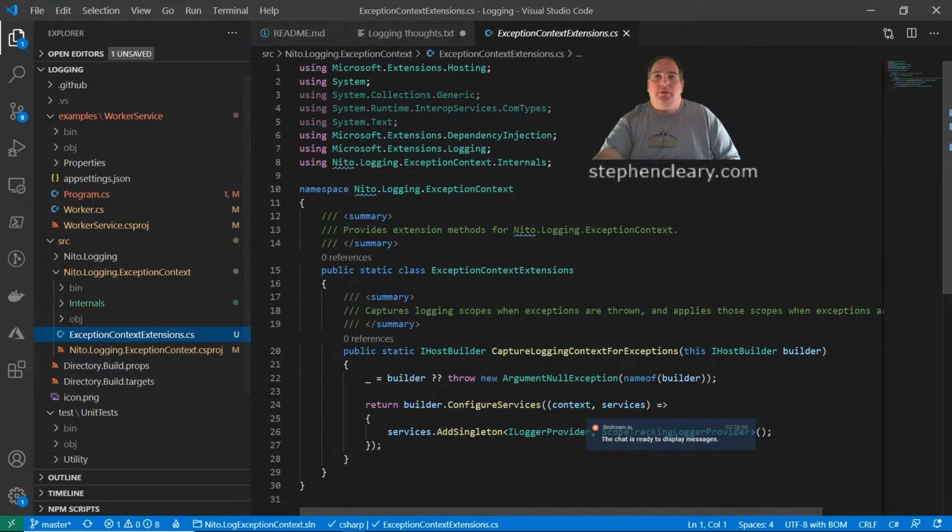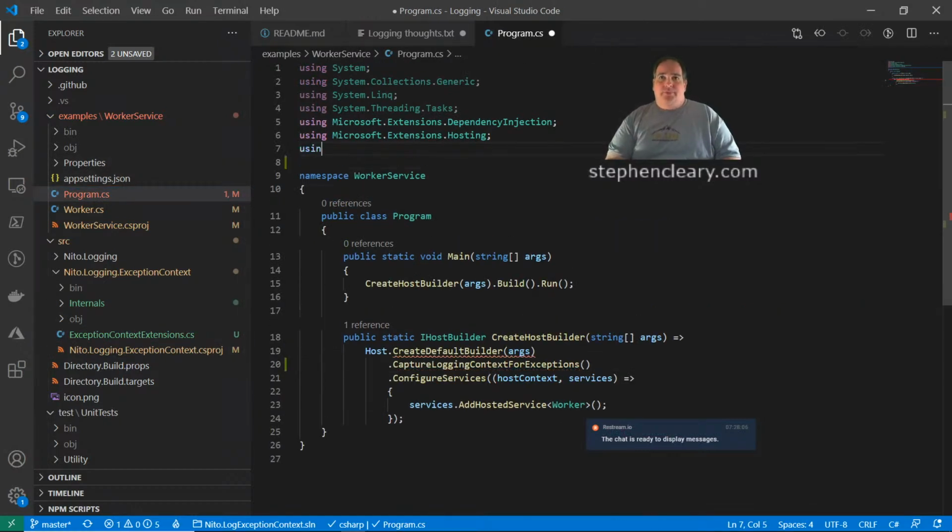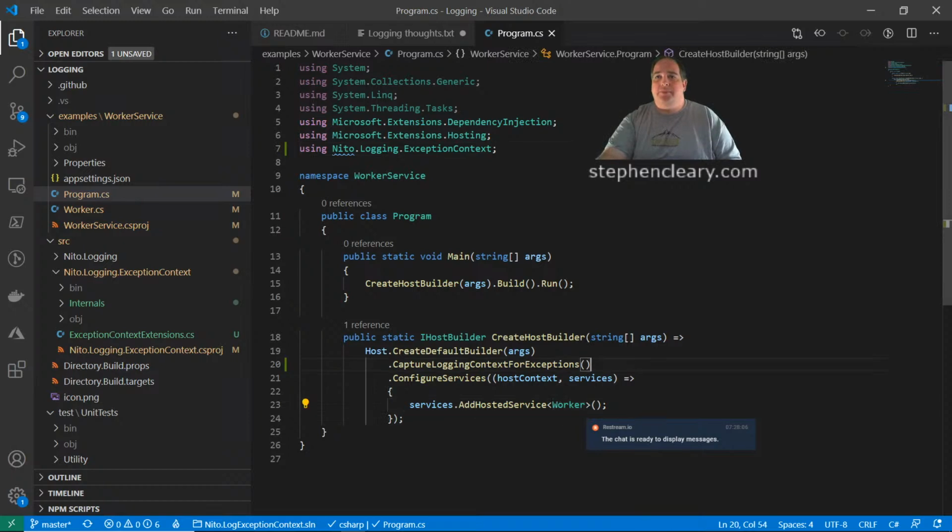That should be the Nito namespace, not the sub namespace, but that's fine. And we'll see. VS, still not responsive.